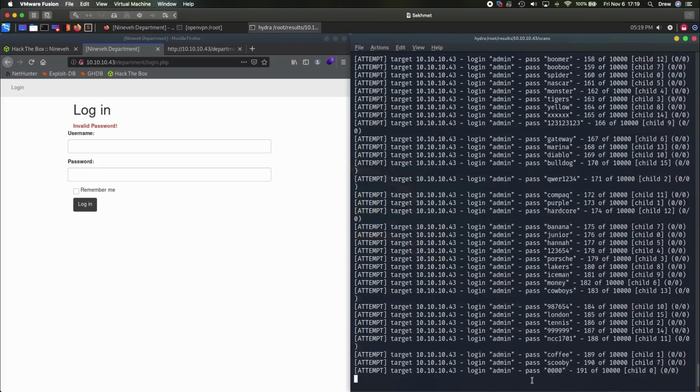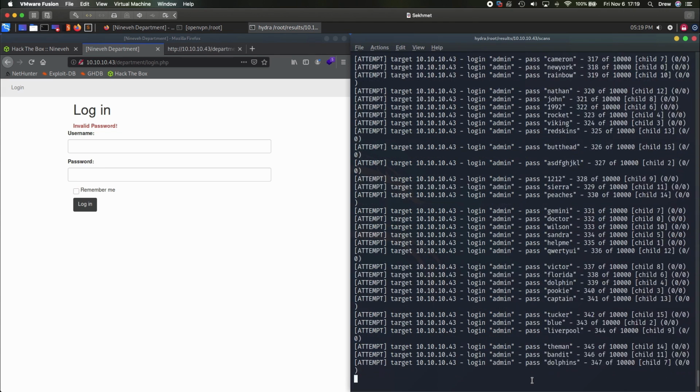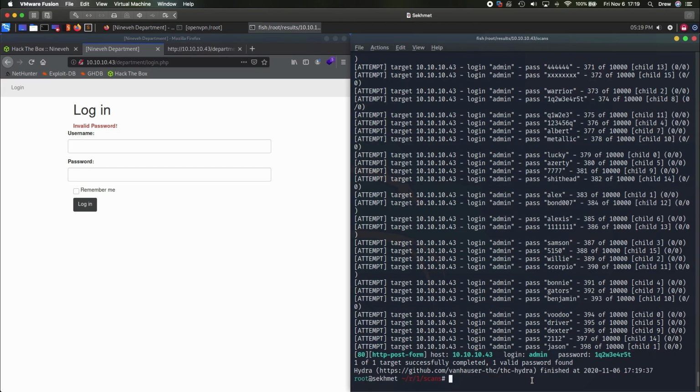And so we can see that we're clearly not being locked out. It's running through hundreds of passwords already. And in very short order, less than 400 passwords, we have found the login admin, password 1Q2W, etc., etc. So that's a very weak password, and it shows up in all sorts of common password dictionaries. And that means that we can log in now using the username and that password, which is simply back and forth across the top two rows of the keyboard.